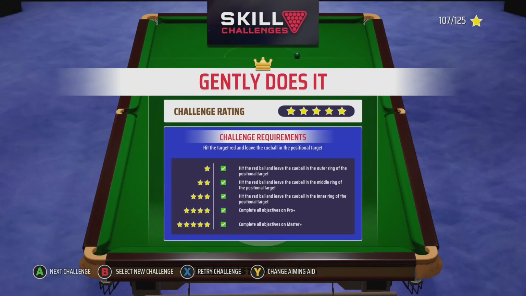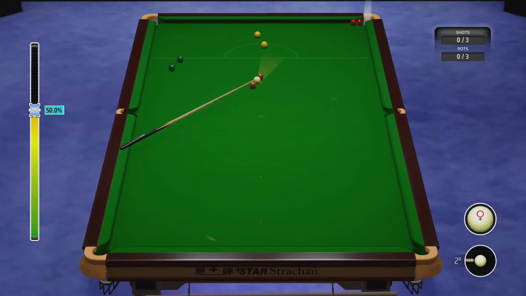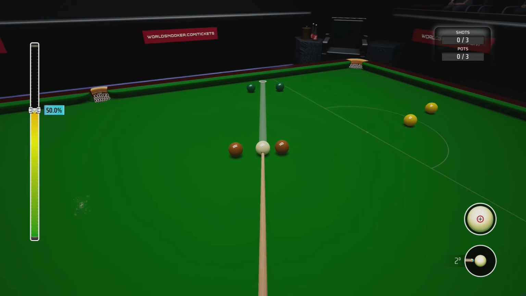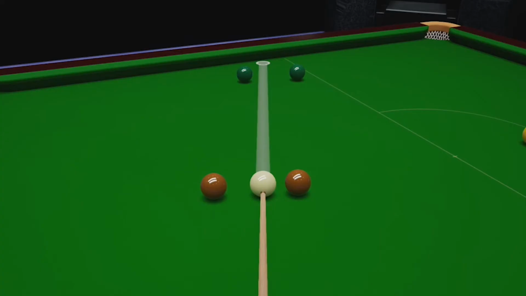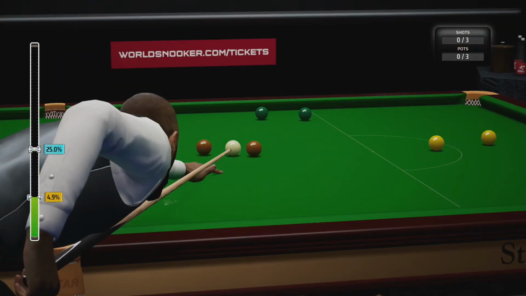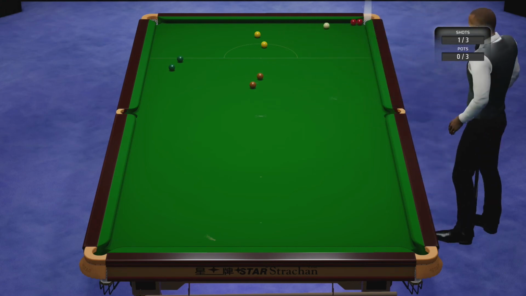Because that's only one shot, it shouldn't take too long. And then we go to quarter, half, and then full power. See, the clue is in the name. They give you a big clue in the name. Some people just don't read. So you want to hit this at quarter power, so 25%. And then it's just a matter of aiming in the right section. So that's where I end up aiming. And then quarter power. And it goes.